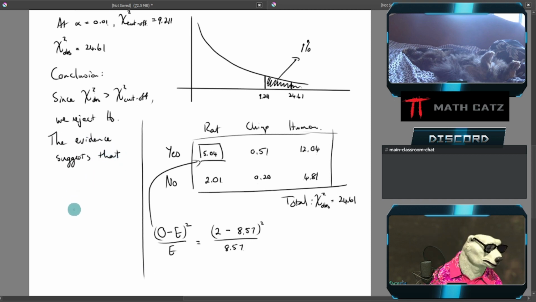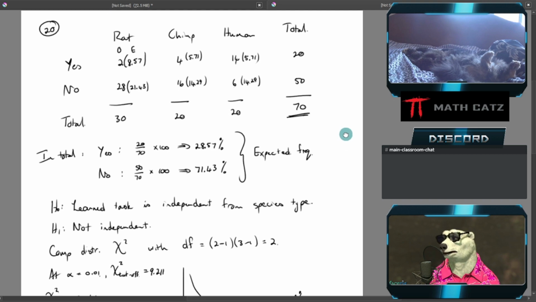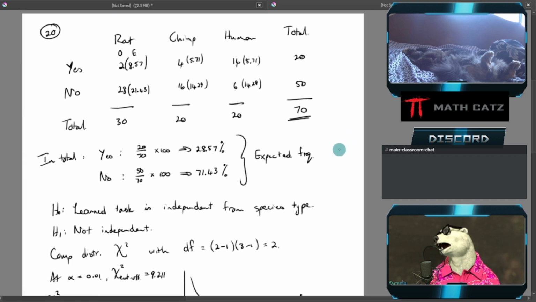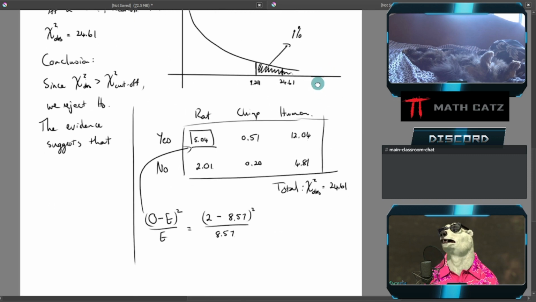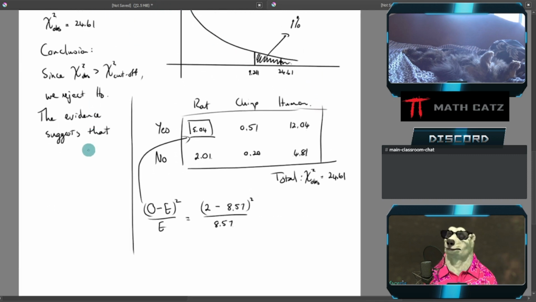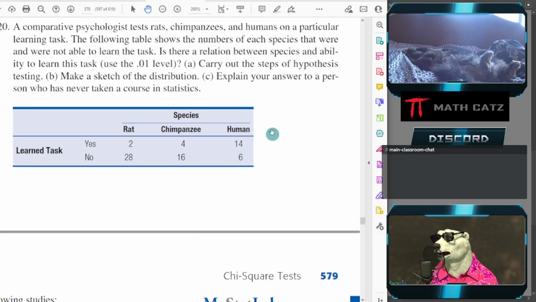now there's a lot of ways you could say this. You could just say in general that the two variables are not independent of each other, or we can use words that are more closely connected to the actual question. It's totally your choice. Let's say here, the ability, you can always go back to the question, right? If you're like, what were the words I should use? Well, let's look at the words they use in the question.